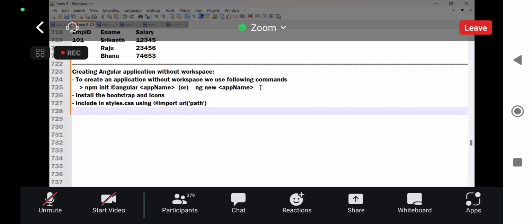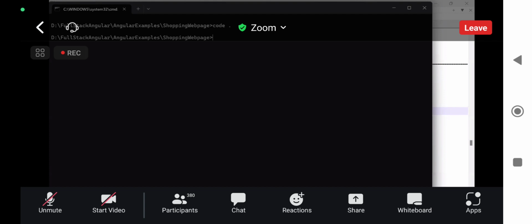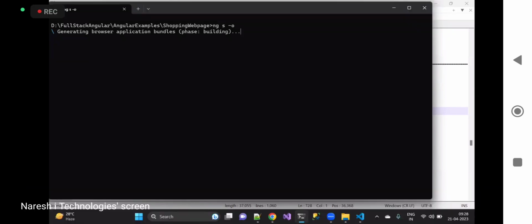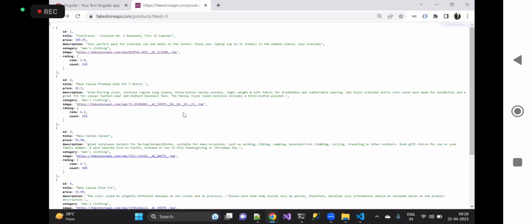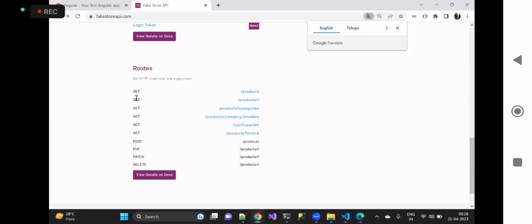Now you can start the original development, but before that I'll show you how that application is going to be. If I give ng serve -o, I'm able to see my application here. I don't want to create a new one, rather I can use the app component only in order to build this particular one. That is my requirement. Meanwhile, I'm going to pick a couple of URLs, a couple of endpoints which are fine. I'll go with products and also categories.